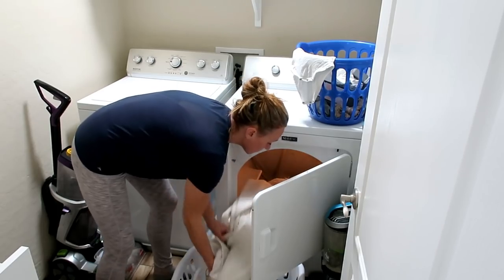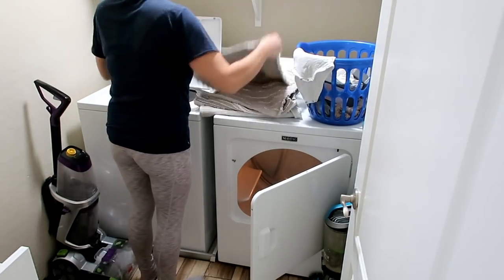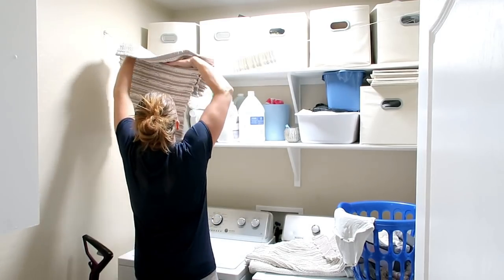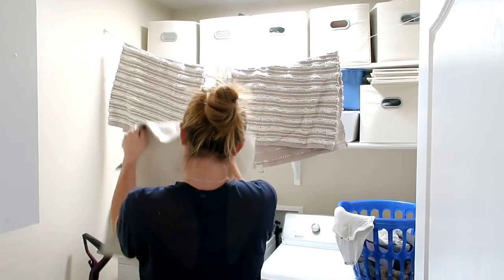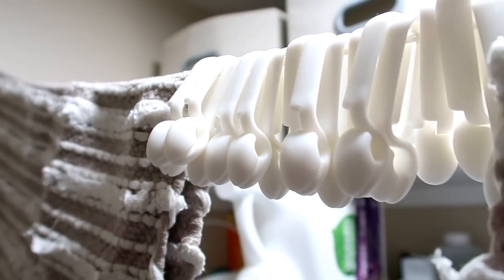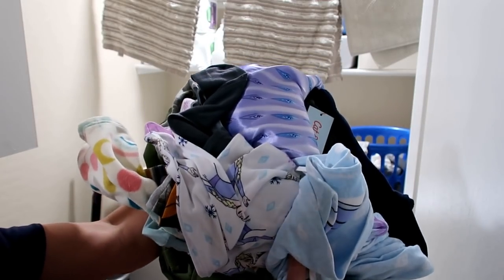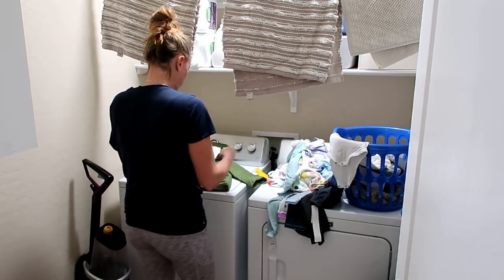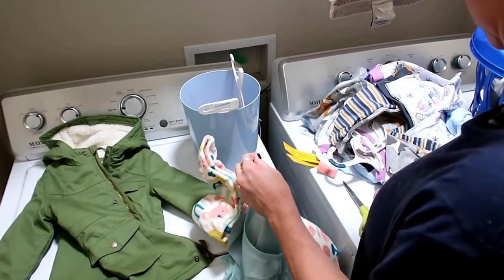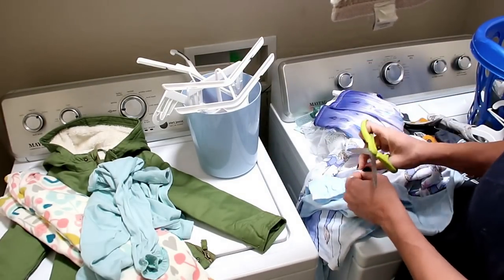Got all that folded and mostly put away. There's just a basket of towels that need to go downstairs for the kitchen, and this is all fluffed and ready to go downstairs as well. Now I'm going to pull the stuff out of the washer, toss all the towels into the dryer, but the bath mats I'm going to hang up on the drying line I have hung up here in the laundry room. I have always had a drying line hung over my washer and dryer since my very first home. I love being able to just pull things out of the wash and toss them right up there overhead — any kind of delicates — and have them just privately there in the laundry room. If you want something like this, just get yourself some cheap cord with a couple of cheap eye hooks and make yourself a drying line. Easy as that.